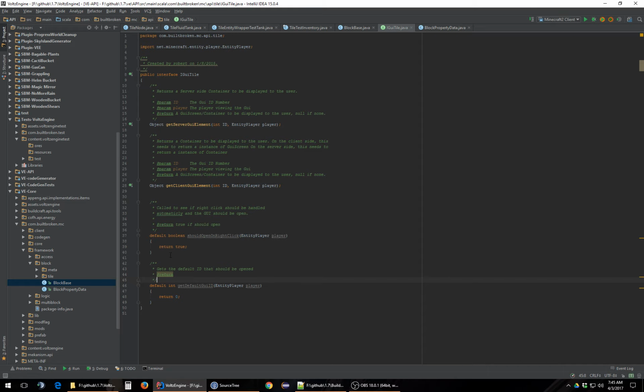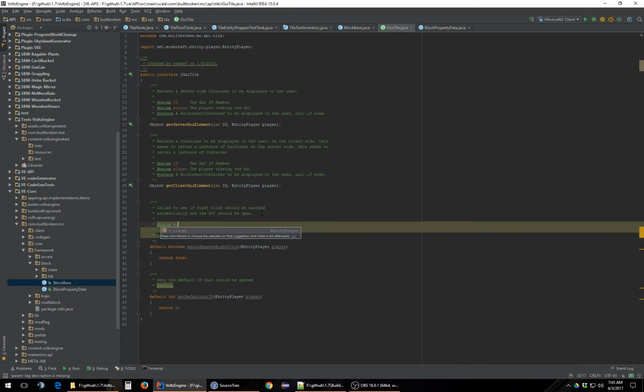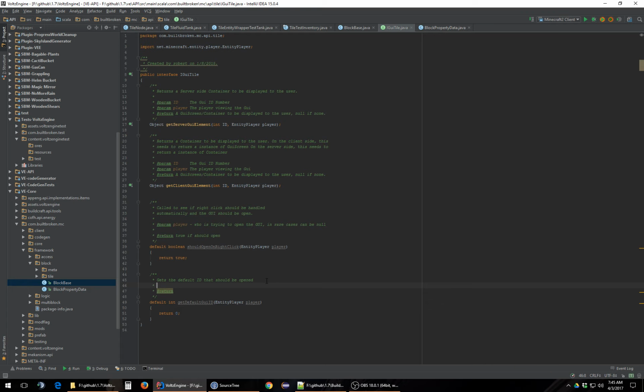But we're going to note that in some cases the player could be null. At param player, who is trying to open the GUI, in rare cases can be null. And then we'll put that down here too. ID of the GUI.